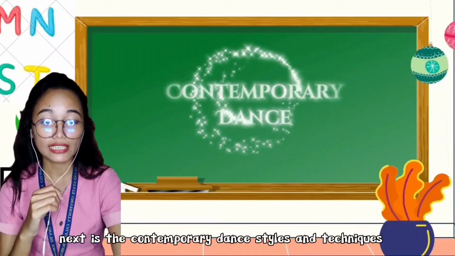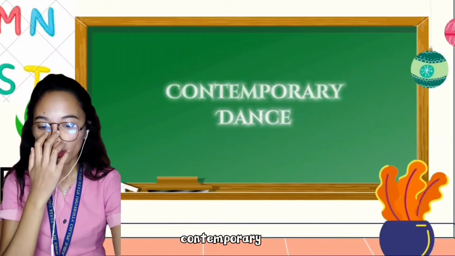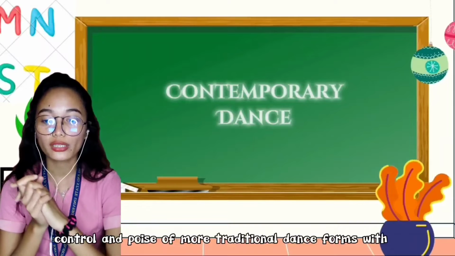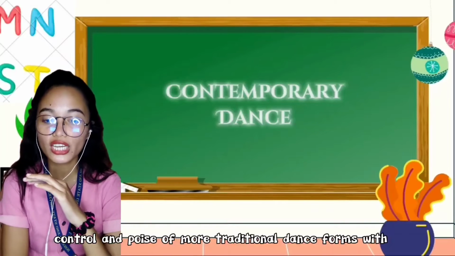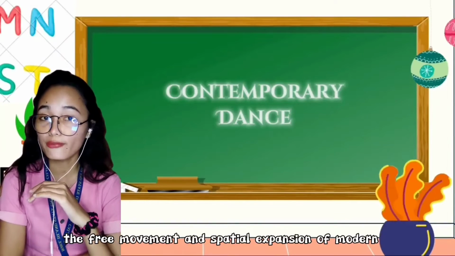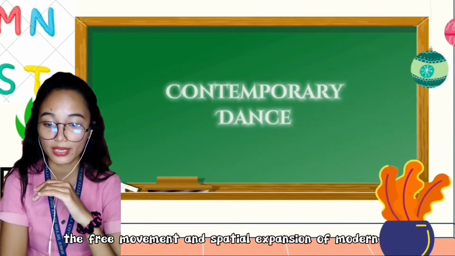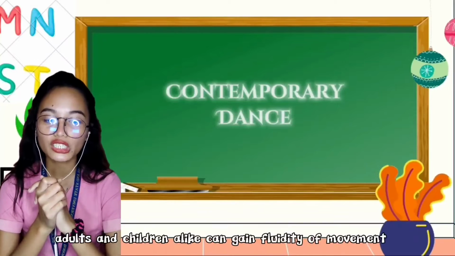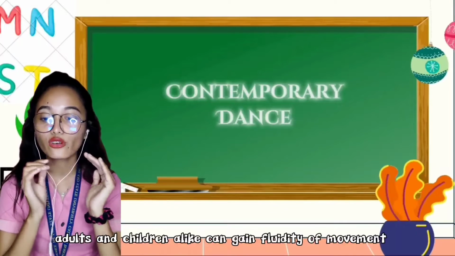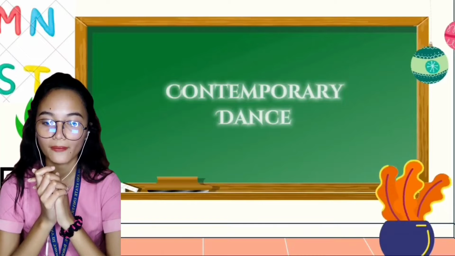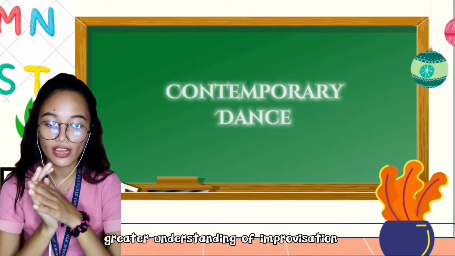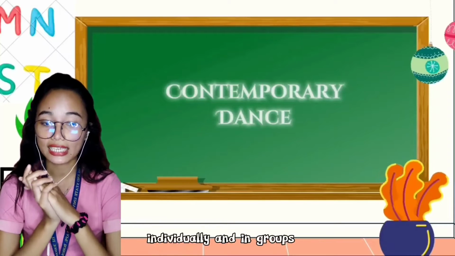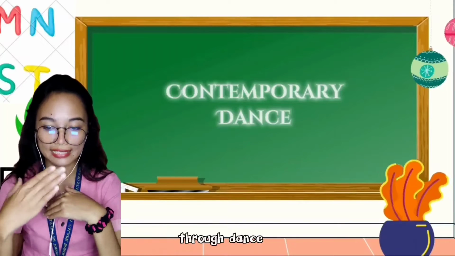Next are the contemporary dance styles and techniques. Contemporary dance styles and techniques combine the discipline, control, and poise of more traditional dance forms with the free movement and spatial expansion of modern experimental dance moves. Adults and children alike can gain fluidity of movement, greater understanding of improvisation, and freedom to express themselves individually and in groups through dance.